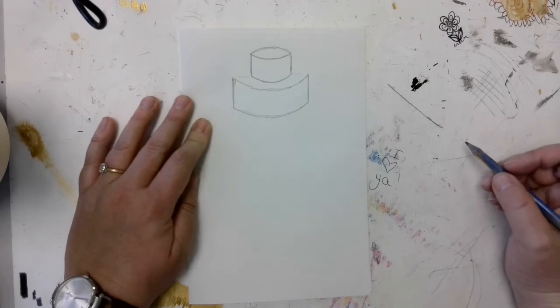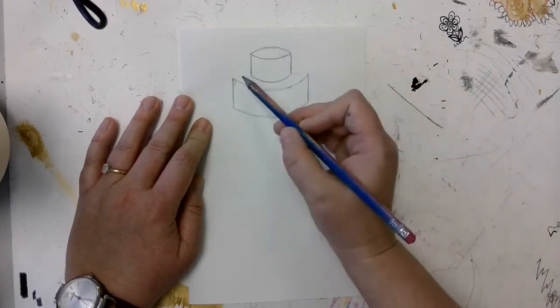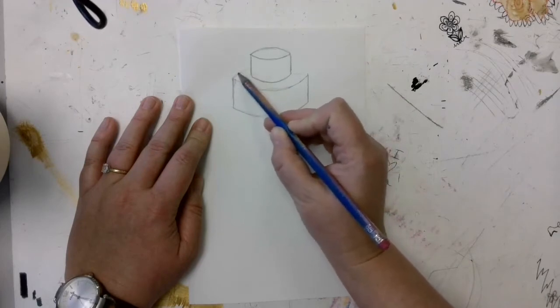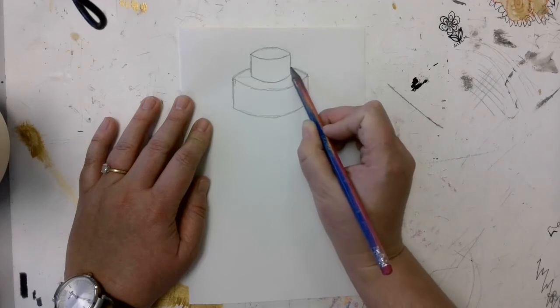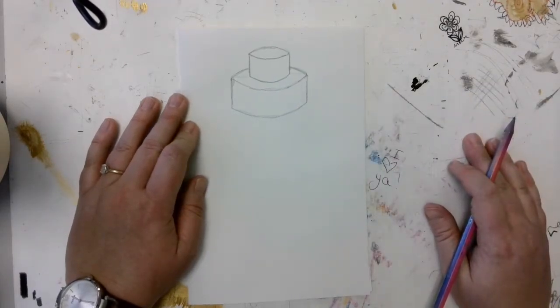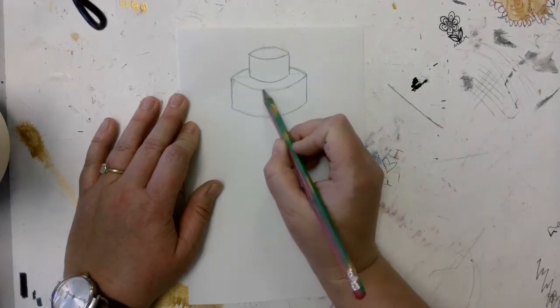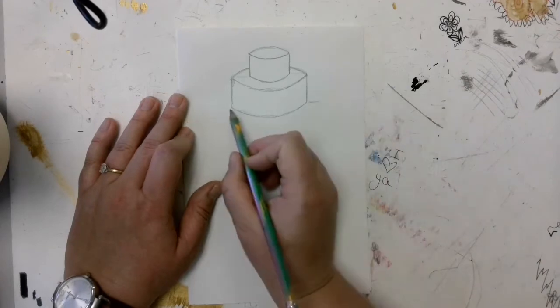And then now is the easy and fun part where we don't have to match this top curve anymore. We just have to match it just enough to go behind the top layer of the cake, the next layer of the cake. So now it looks like that first layer is sitting on top of our second layer. And we're going to continue this process all the way down. So this one stopped here and here.